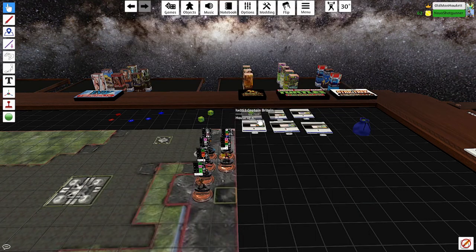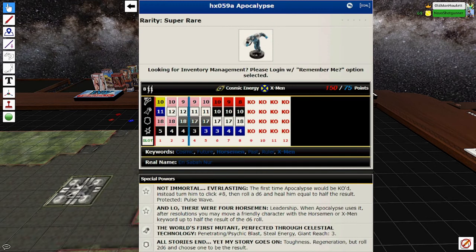Moving right along to the man, the myth, the legend, the everlasting Apocalypse here. I'm also playing him at his lower at 75. He has a trait, not immortal, everlasting. The first time Apocalypse would be KO'd, instead turn him to click 6, then roll a d6 and heal him equal to half the result, protected pulse wave. So a little cool thing there. He has his other trait, leadership. When Apocalypse uses it after resolution, you may move a friendly character with the Horseman or X-Men keyword up to half the result of the d6 roll. How neat is that? That's pretty neat. Doesn't even have to succeed. Win, lose, fail, whatever, just a free move, which is pretty awesome.